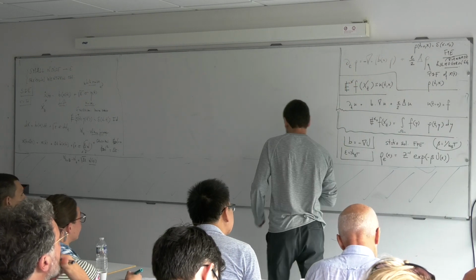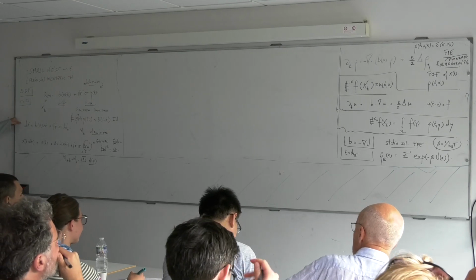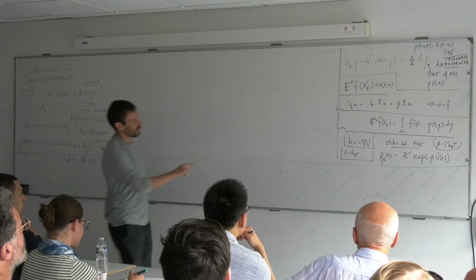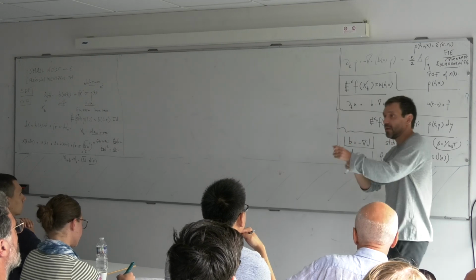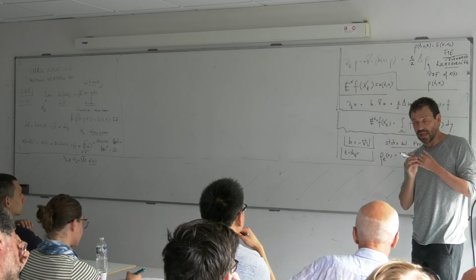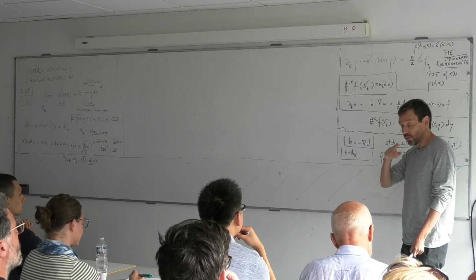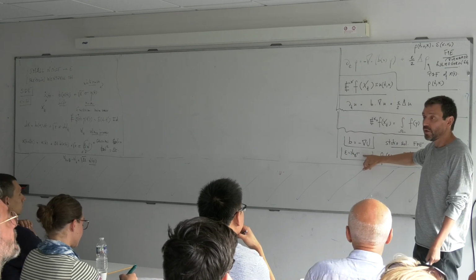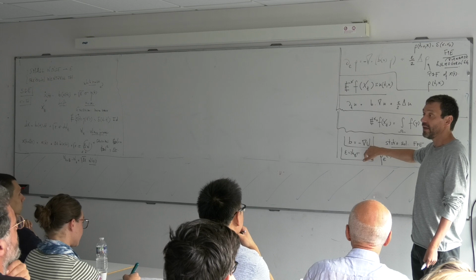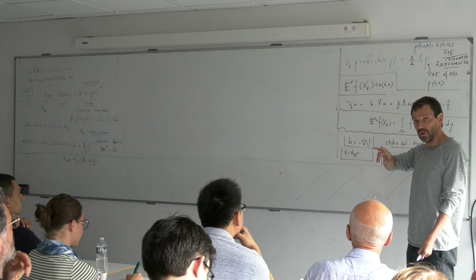Now, what I want to discuss and make the connection with is, if you look at this equation and you take epsilon small, what does that mean? Epsilon is always something, for example in Francesco's lecture, there's always a small or big parameter hanging there, but it's maybe not specified explicitly. So I want to be able to take the limit. Suppose the temperature of the system is much smaller than typical energy barriers, for example. That would be a case where epsilon is small. We're going to discuss that in a minute.